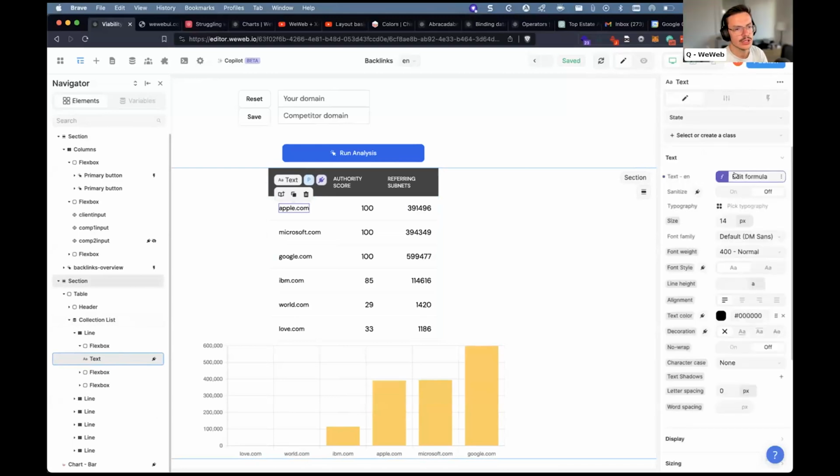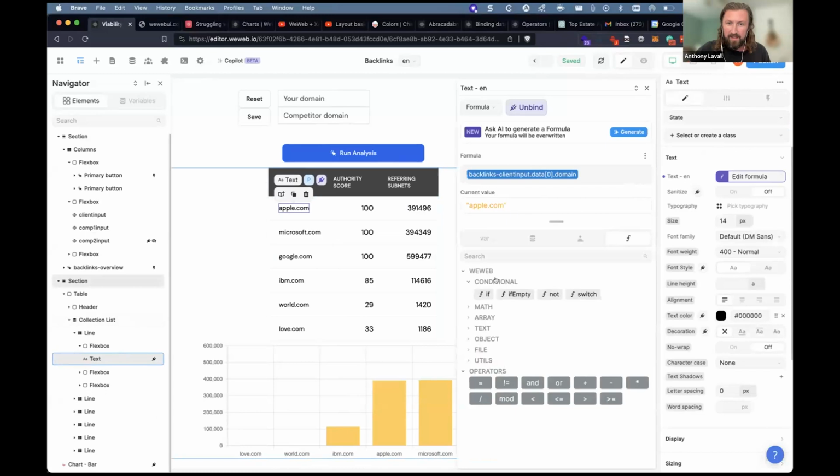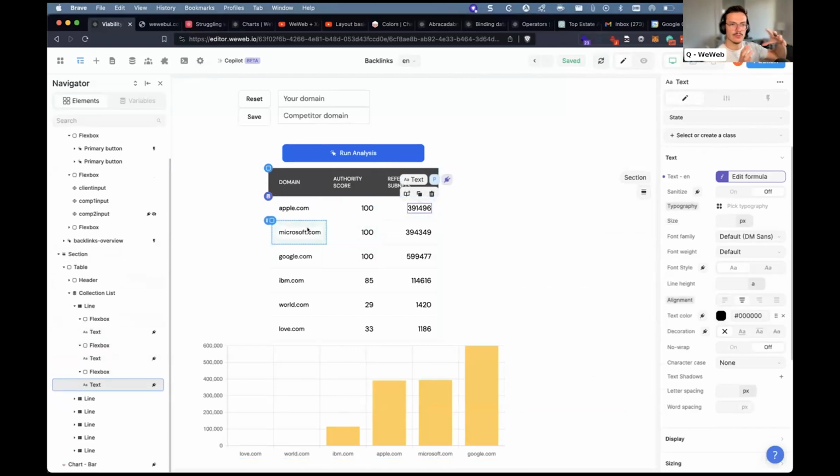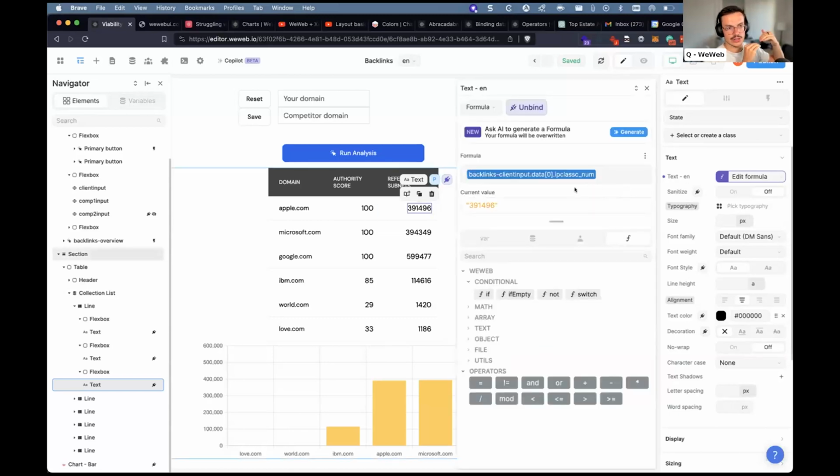Is this coming from a collection? Yeah. Okay, so it's dependent on the collection. You can't reset a collection. So what I would do is create a big object variable that will store all the values. And when you do the API call, update this object instead of using the collection and bind to this object, and then reset this variable as well. Because a collection will always have the last data you fetched from the API, basically.